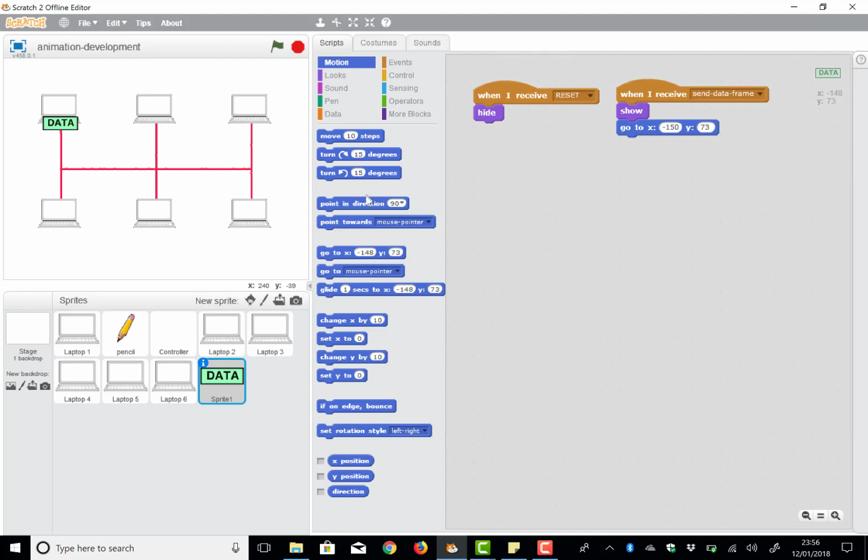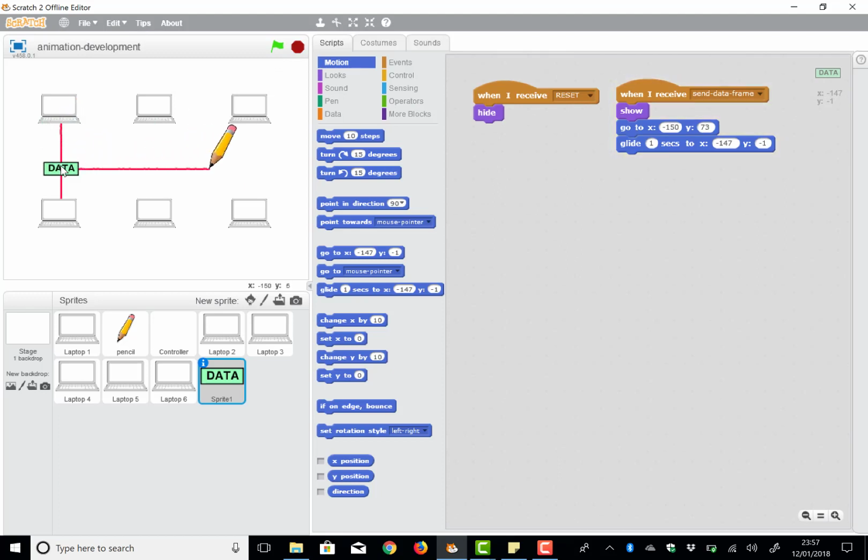I need to go there, and from there it needs to glide down to about there, and I can just grab the glide command because that will have picked up the new XY coordinates, and obviously it's going to continue from there. So we can check now if our code works. So let's run our code from the start.